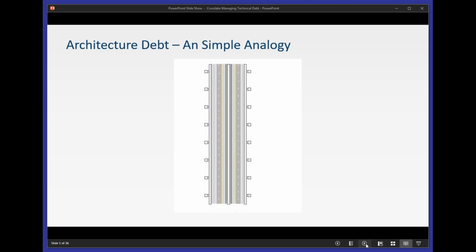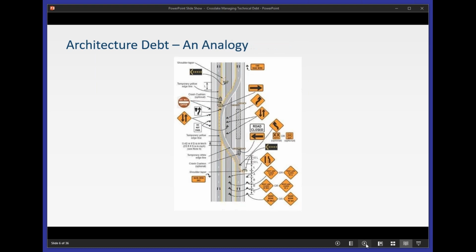As I just mentioned, the best analogy that I've seen to really explain what technical debt is in a nutshell, but also introduce you to the term of deviation expense, which is slightly different when it comes to technical debt. So the example that we give here is if you're building a freeway or motorway or any road, then what tends to happen is during the construction of that road, various things tend to happen.